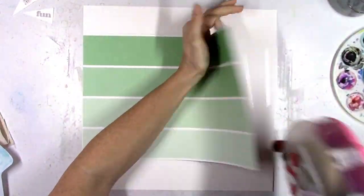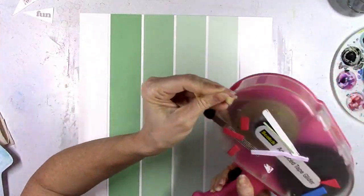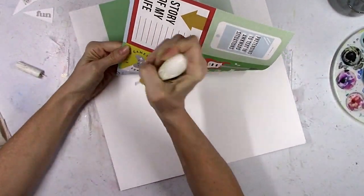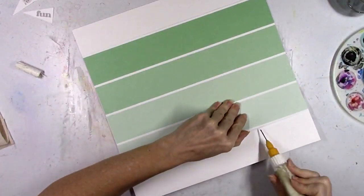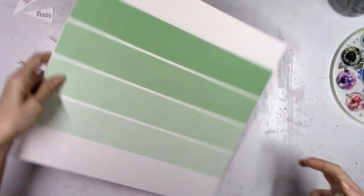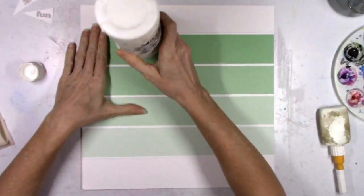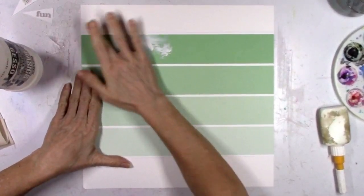All right, so I'm going to attach this down, and this is a perfect time for my ATG gun to mess up. I don't know what in the heck happened, but this has happened to me on most of my recent layouts. I think I get it fixed and then it messes up. I don't know if it's the roll of tape I'm using or what, but I just did not have the patience to try to operate on it, so it's going to go away for now. Anyway, I'm going to get that glued down, and then I wanted to do a little bit of watercolor at the top and a little bit at the bottom. Not a lot, just a little.